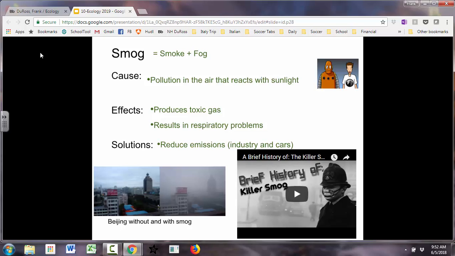In London in the 1950s, there was what they called the killer smog that killed thousands of people. Special weather conditions came in that kept the wind down for 5 or 6 days. At that time in London, people were heating their homes using cheap coal. Factories and power plants were using cheap coal that produced a ton of these emissions. And so it built up. It became so dark they had to have lanterns lit during the day. People died of respiratory illness by the thousands within those 5 or 6 days.